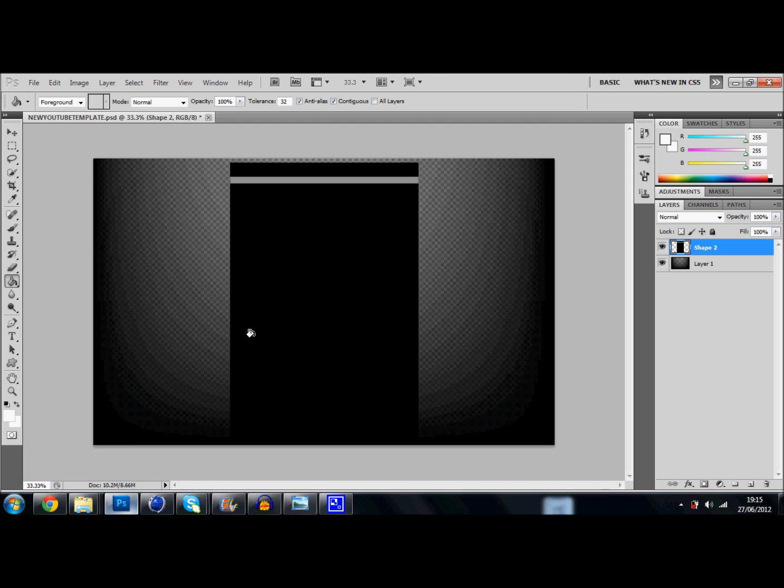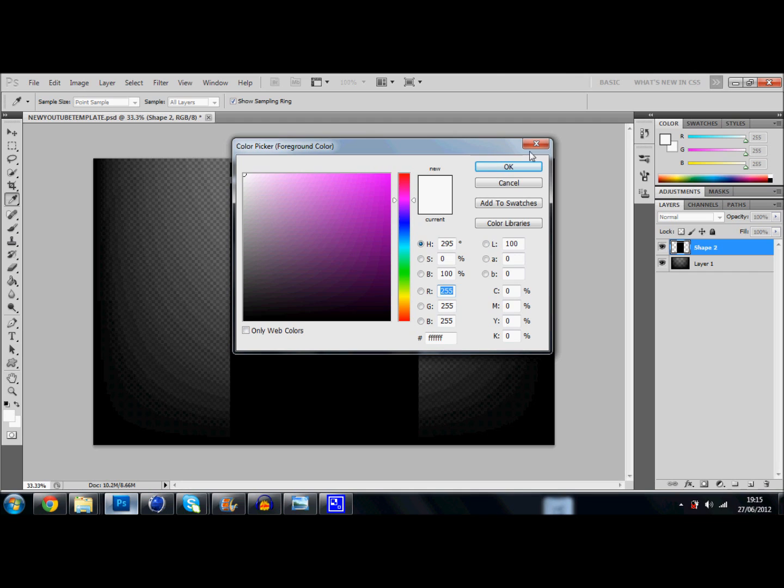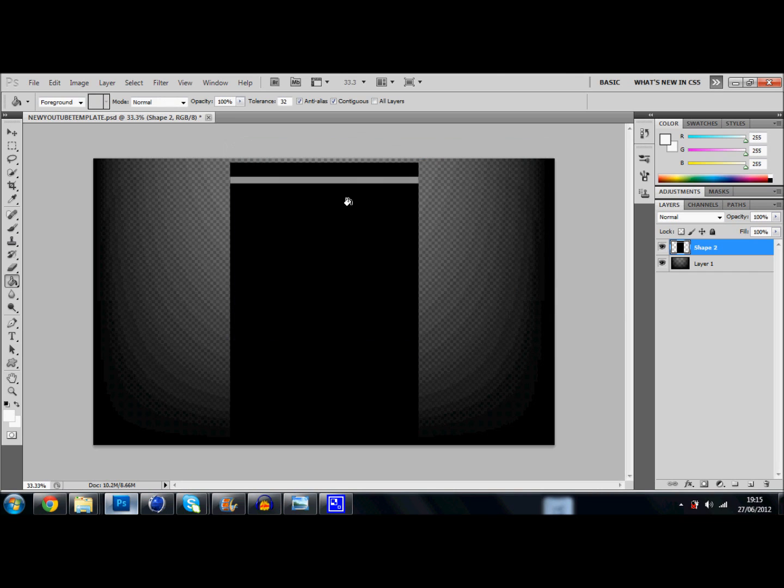So what you want to do is, you'll come up to this. It'll come up with something like this. So you want to get the paint tool, the fill bucket tool, but it will come up as gradient. So you want to hold right click and select the paint bucket. And then what you want to do is go to your foreground color, make it white, and then fill in them two.